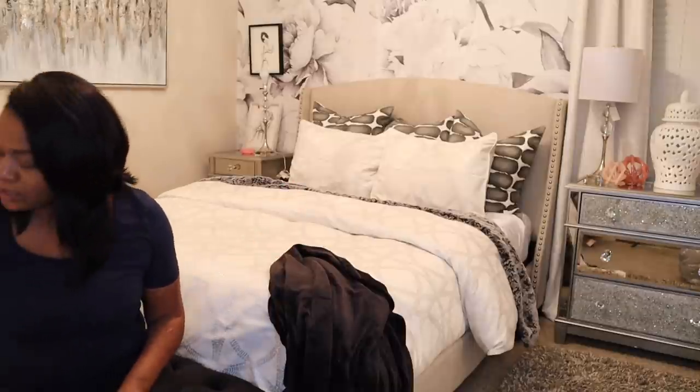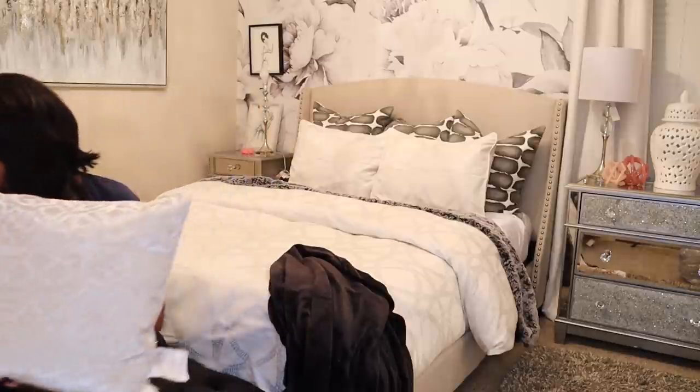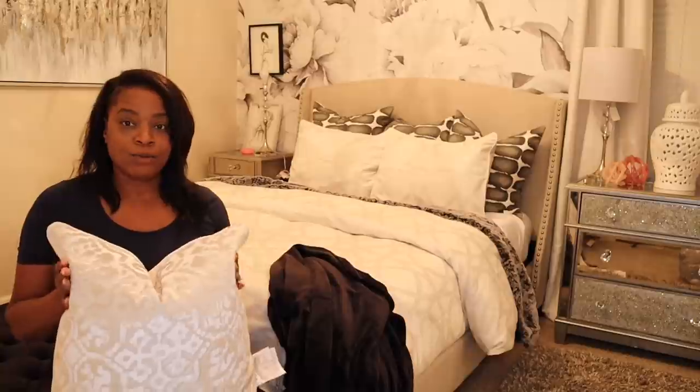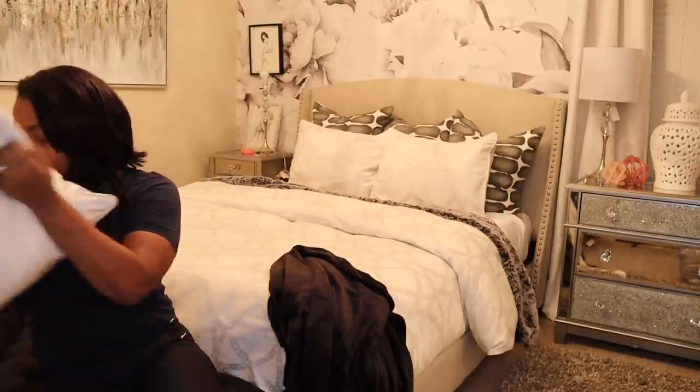Now I want to share with you these pillows. I was looking for some bright white throw pillows for the bed. The first place I went to was Home Goods and they had these, which are really pretty. But they may look white on camera — they're not bright white. The back is even a creamy color. This isn't going to work. I kind of knew, but I wanted some pillows just in case I didn't find anything else.